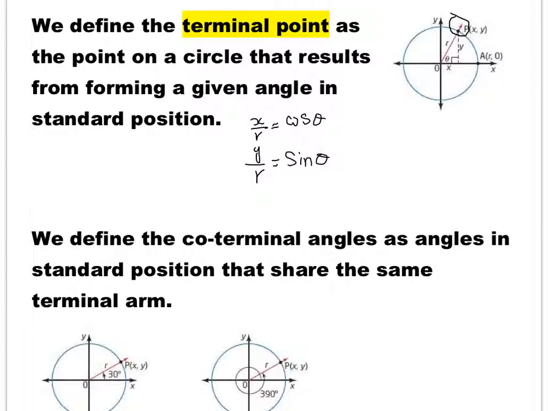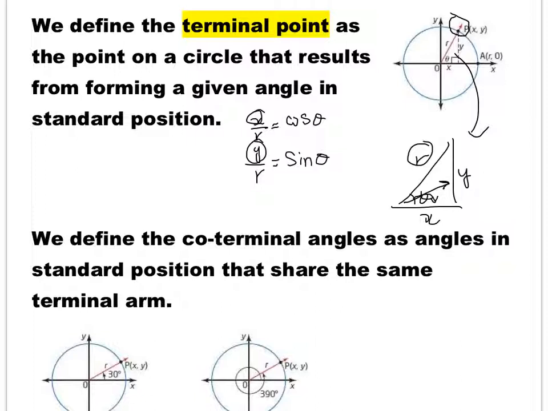Again, you may wonder why x over r is cos theta, because if I just redraw this triangle here, this is angle theta, this is y, this is x, and this is r. You can see by definition, sine of any angle is opposite over hypotenuse. So sine theta is opposite, which is y, divided by hypotenuse, which is r, so y over r. And the cos is adjacent to this angle, x, over hypotenuse, which is r.